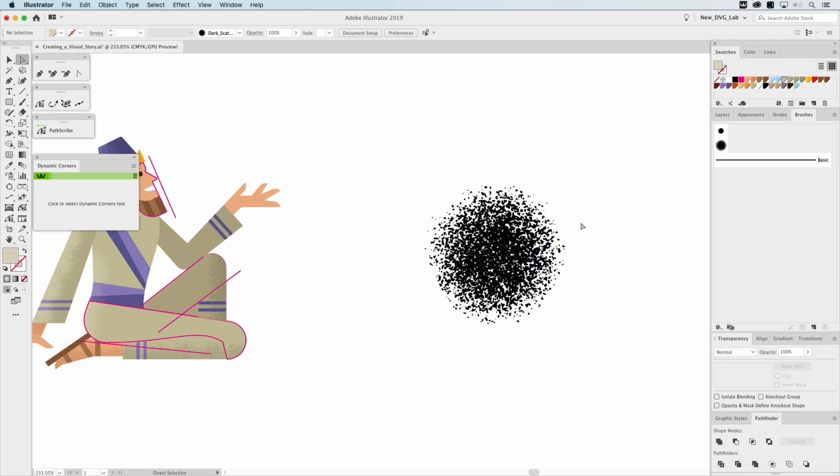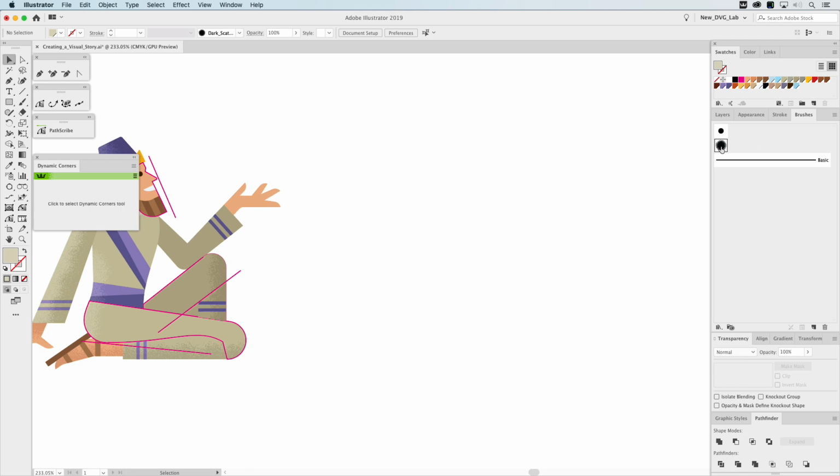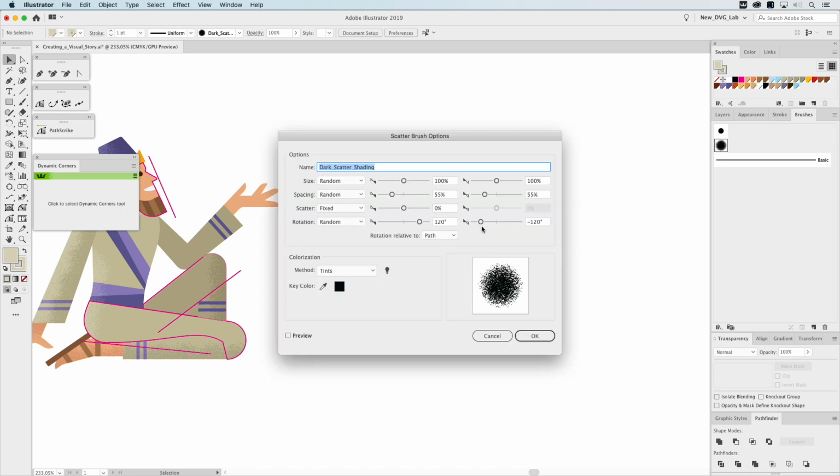If I drag this brush out and drop it, this is all a scatter brush is. I created this using a gradient in Photoshop, added noise to it, blew it out until I had a TIFF image, brought it back in, image traced it in Illustrator, and now you can turn it into a scatter brush. You just drag it onto the brushes palette, select scatter brush, and you're going to get all these settings. These are randomizer settings. And the best way to explain this is try it and see if you like what it does. If it doesn't, go back, try different settings. I've never changed these settings once I found these because it works so good.